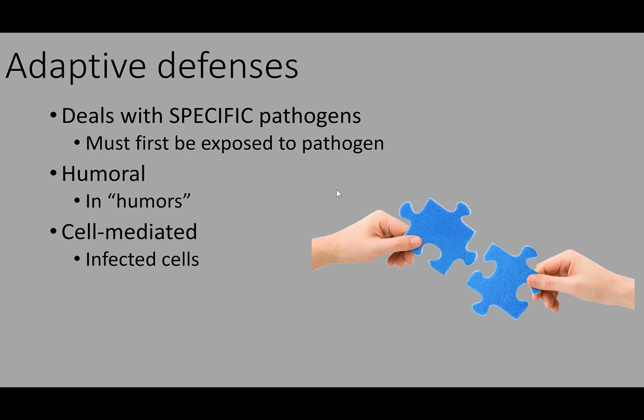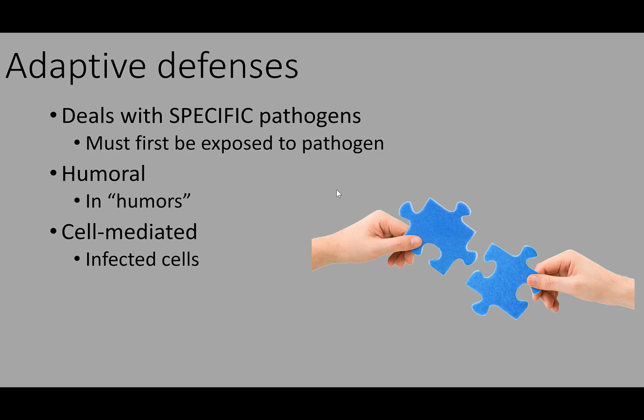We must first be exposed to the pathogen so that we know what it looks like. What do I mean by what does it look like? Shapes of the antigens. Here's where that's coming back. When we are exposed to a pathogen, really what we're being exposed to are the antigens on its surface. All things have antigens on their surface. Once we're exposed to them, we know what shape those antigens are so that if it shows up again, our immune system recognizes it.